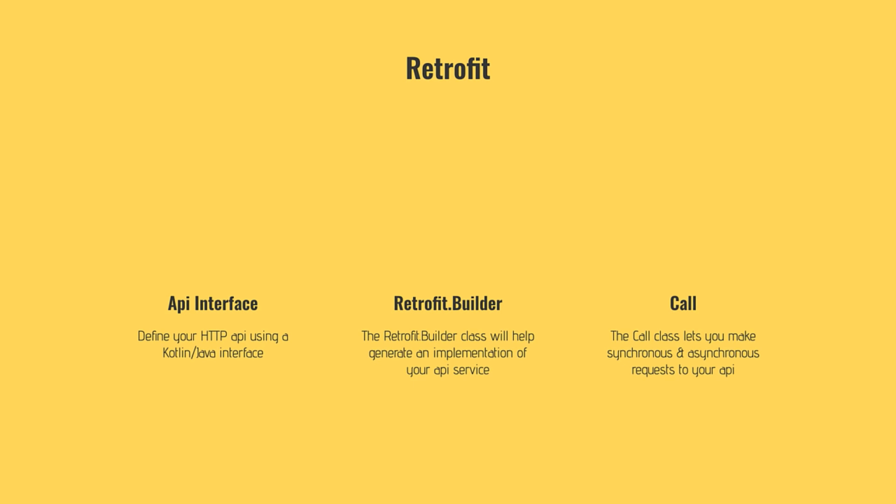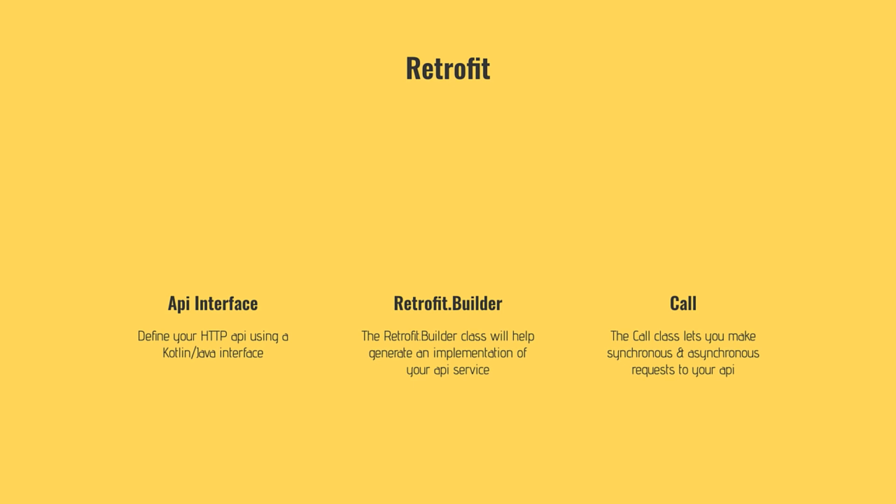The Builder class will generate an implementation of our API service. And it's this generated implementation that we can use to actually interact with that remote service. That generated class handles a lot of the boilerplate that we might otherwise have to write ourselves. It knows how to do things like add headers for us, deserialize things, or gives us a place to customize how we might deserialize things. It really does a lot of things for us, and it's largely why it's so popular to use Retrofit these days.